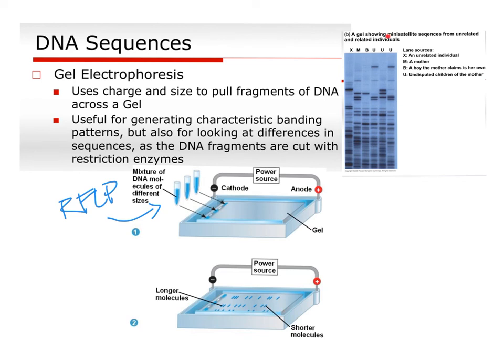What you're looking at up here is the result. Now, this is actually a gel. What's happened here is somebody has taken a gel like this. They've treated the DNA with a radioactive probe that just attaches to the DNA in the gel, and then they've exposed that gel to an X-ray film.